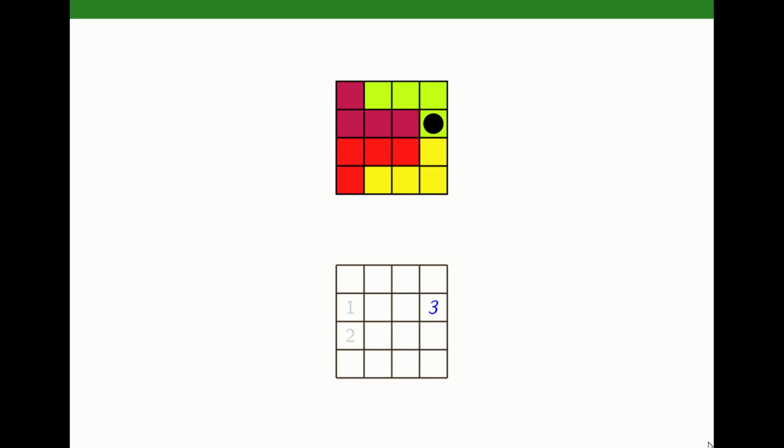Let us now interchange the position of the yellow and the green L's. We'll then have this image. We find that the circle now occupies a new cell. Putting the next value in that cell, we have 4 here. So of the 16 cells, 4 cells have already been occupied by the black dot.